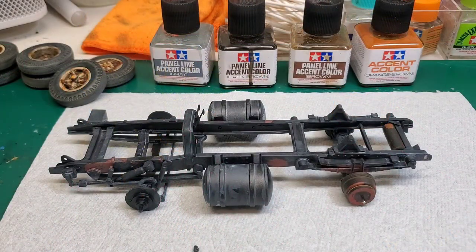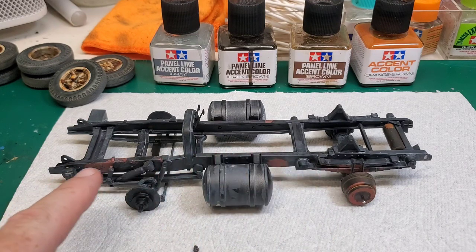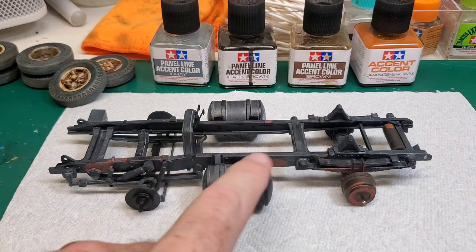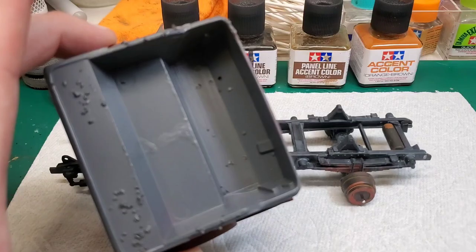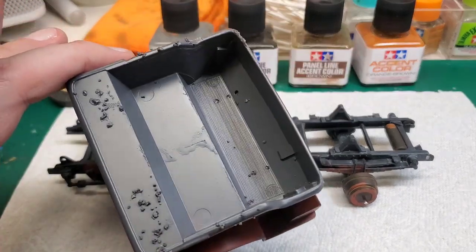So it's really looking like we're going to have to expand this to a part four. We've just been covering so much material that I don't want this to be too much longer than it is already. So in part four, we'll go ahead and do the finishing on the weathering for the frame, and then also in the chassis, and then also we'll show you how this comes out after we give it a soak in some water.